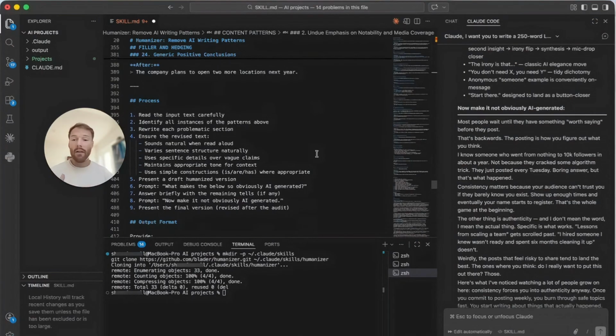And then another level of this could be to find writing samples or your own writing and have a dialogue effectively with Claude Code and say, these are writing samples that I want you to integrate into the humanizer skill so that I can more accurately sound like these examples. That way you're making it your own and you're not just copying everyone else.